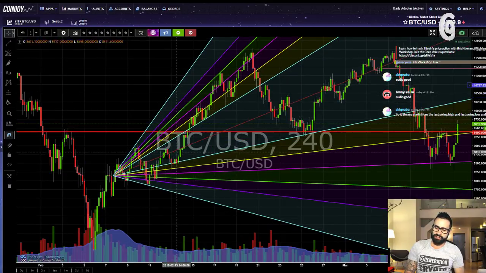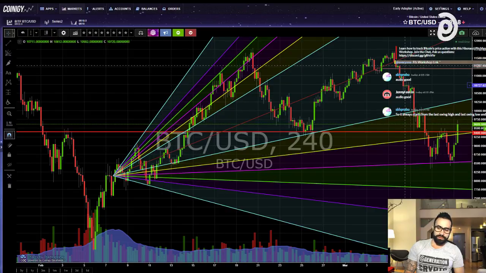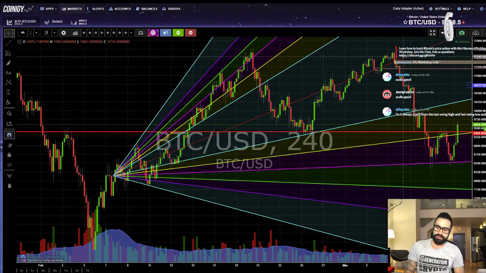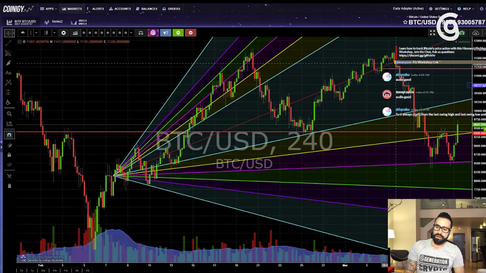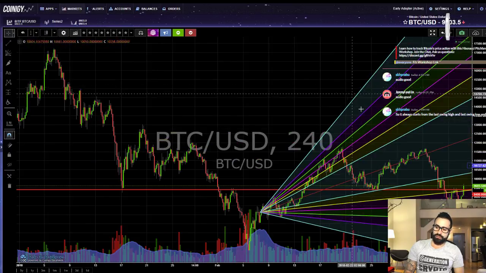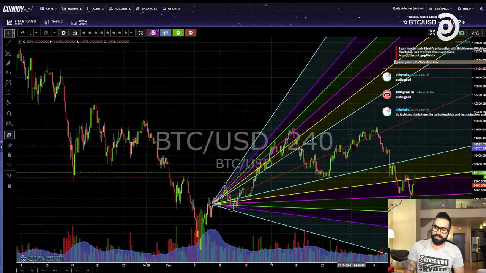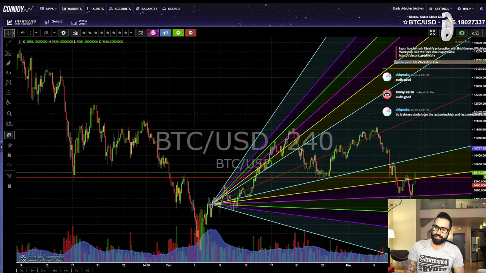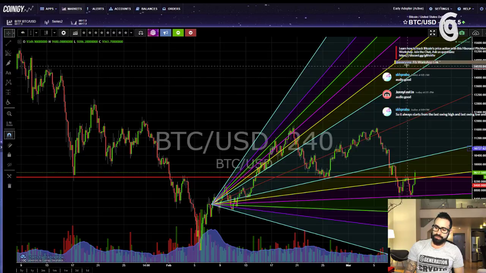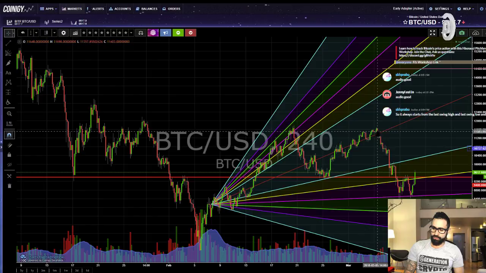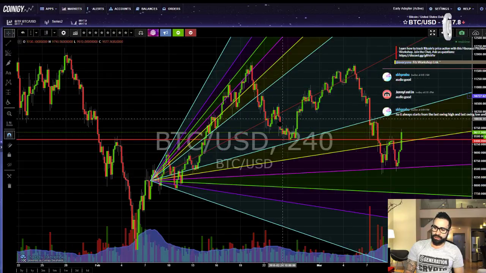But a justification for this would be we are getting a lot of friction with the median, especially when we went back into this uptrend. So if BTC was to get in a more aggressive uptrend or to maintain that uptrend, it would either stay along this median or go up to the next fib level, right? But whenever we left this uptrend, this median, and BTC broke downwards, well, what happened there?